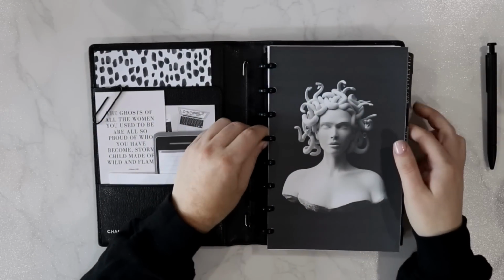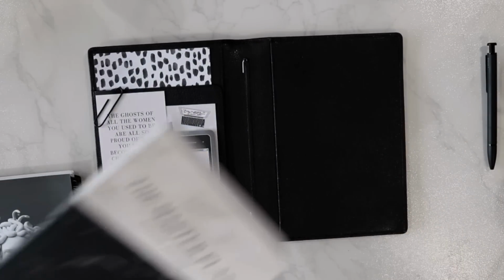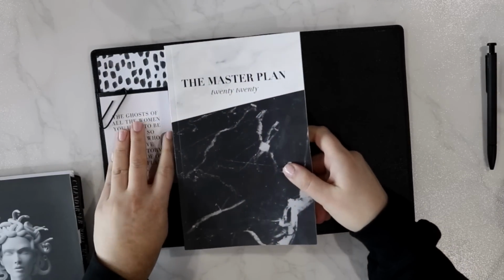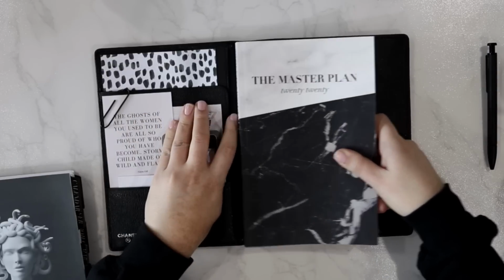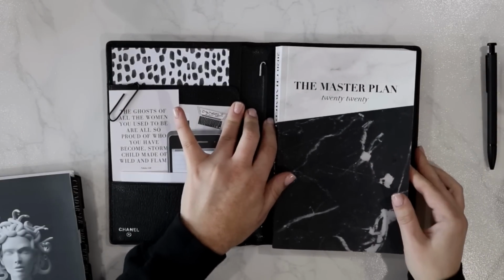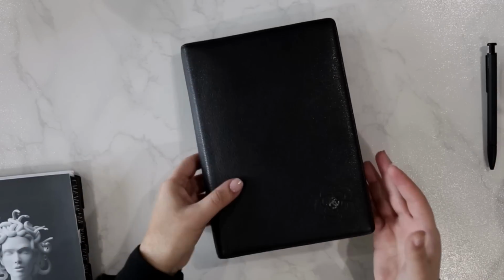One other thing I do want to show you guys about how awesome this planner is, this Chanel cover is. I am obsessed with this right now because I can actually stick my master planner bound in here too. So it really is pretty awesome, which is why I think it's definitely going to be something I will be using and relying on for a while. Let me just scooch him in. Just got to walk him in a little bit with that cover. I don't know if this is deep enough in yet for me to close it. There we go. Okay, so master planner, cover. Right? So this is pretty awesome.